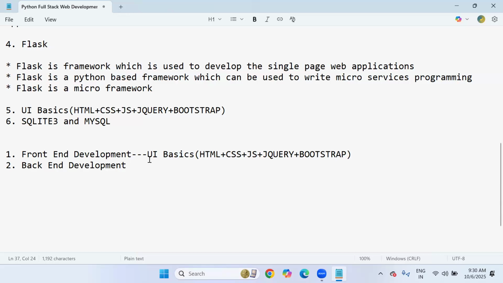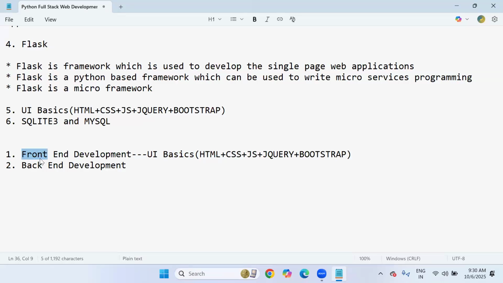Front-end development means the moment a customer or client tries to access our website, what they are going to see on the screen for the first time. That is called front-end development. We design front-end with UI basics only, like HTML, CSS, JavaScript, jQuery, Bootstrap. So UI design, the user interface, is required.